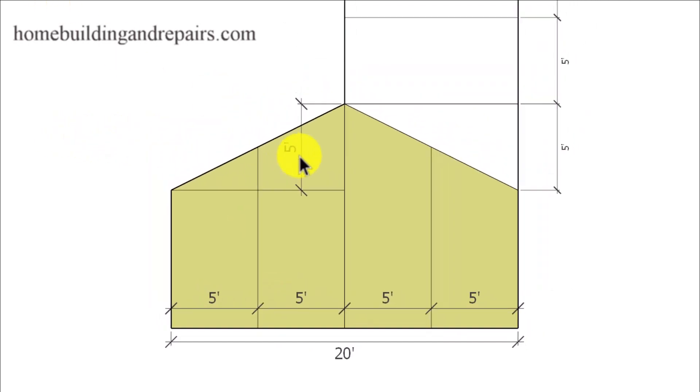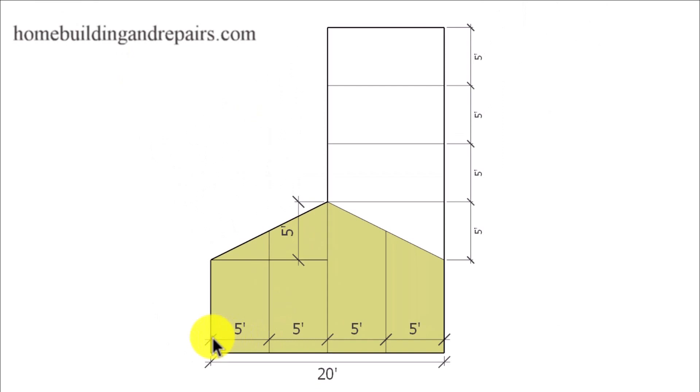Now how do we figure out a half pitch? You guessed it. Half of the span, 10 feet, will represent the top of our roof for a half span pitch. And this would represent a 45 degree angle or a 12 and 12 roof pitch.